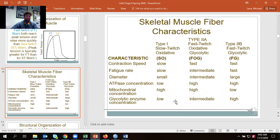So the characteristics where we're going to see, we have not just slow twitch and fast twitch, we have two different forms of fast twitch in healthy mature muscle. So you've got your 2A and then you have your 2B. Now 2B is sometimes referred to as 2X. It's essentially the same thing. Some people like to get into weird arguing when you're hanging out with a bunch of PhDs over what's what. Don't worry about it. But the basic idea is your slow twitch fibers are much more aerobically predisposed. They're going to do a much better job with high duration, low power outputs, whereas your fast twitch fibers obviously have an advantage for really high power exercises. However, they're going to fatigue out at a much higher rate.